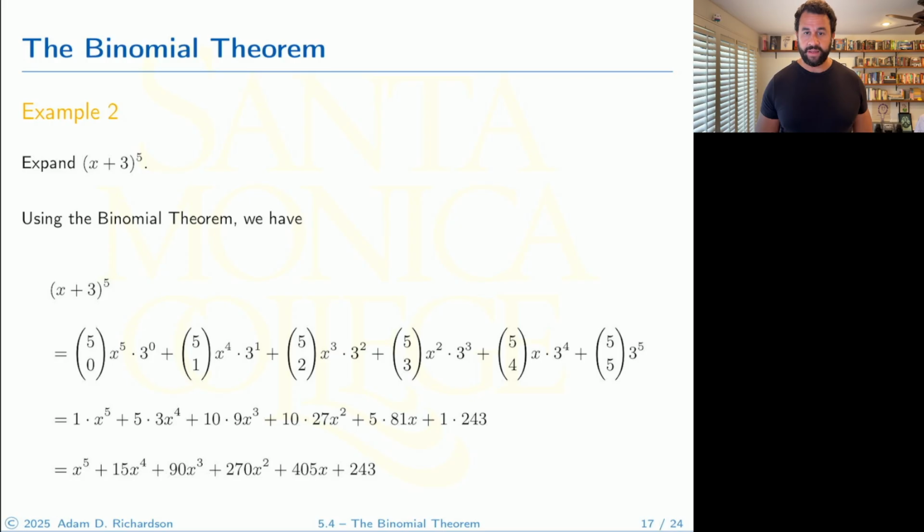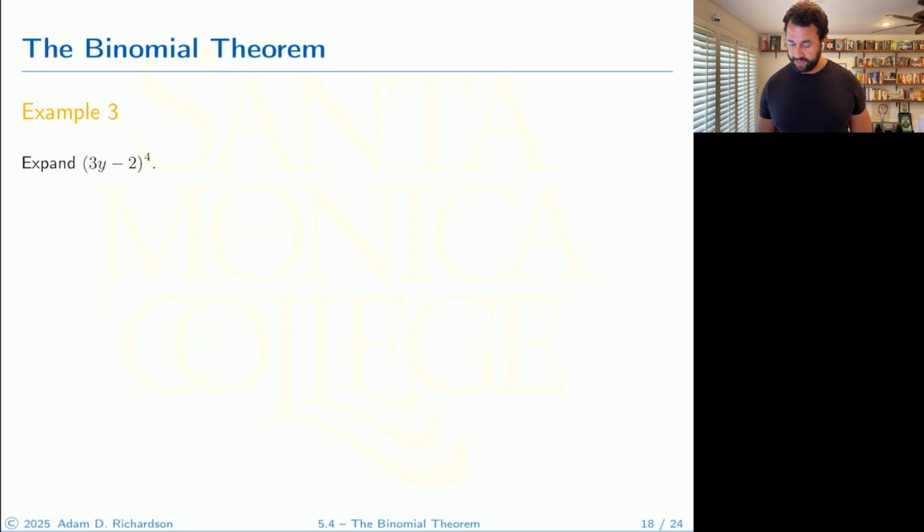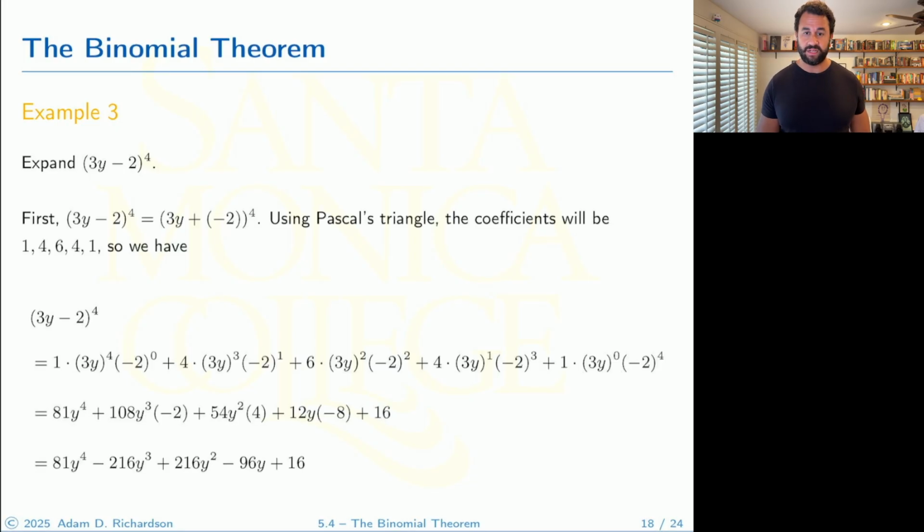Right. Okay. Now here's another example. Let me see. Do I want you to try this one? Hmm. Okay. I'll tell you what, I will do this one. If you want to try it on your own, you can, but I want you to try the next example after this one. Okay, so here we're going to expand this binomial power because I want to show you a little bit about how to do it because this one is actually a subtraction. That's okay. It doesn't matter if it's subtraction or addition. The only thing here is we're going to rewrite this as the sum of a negative number. Okay, so that's like the first step.